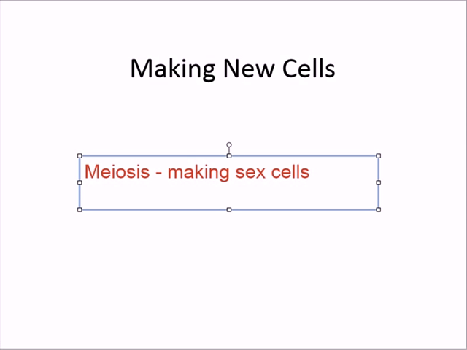At this point, I assume you've already looked at the mitosis video, and what we want to do here is look at the other process of cell division in eukaryotic organisms, and this is called meiosis, and along with that we'll see some cytokinesis going on. Meiosis is involved in making what we call sex cells, or gametes, namely the egg and the sperm in animals, and it's important to understand meiosis because when we get to genetics, what happens in genetics in terms of the sorts of patterns that we see relate directly to what's going on in meiosis.